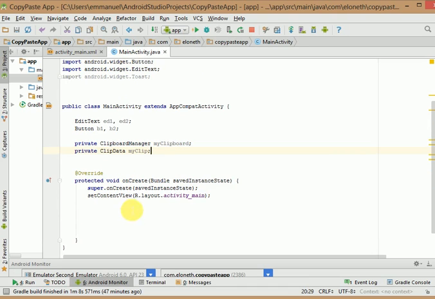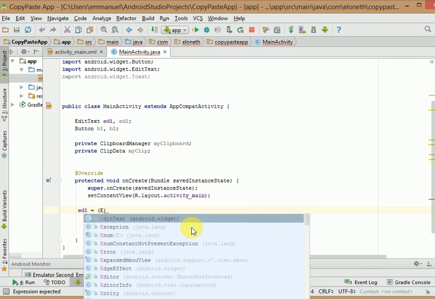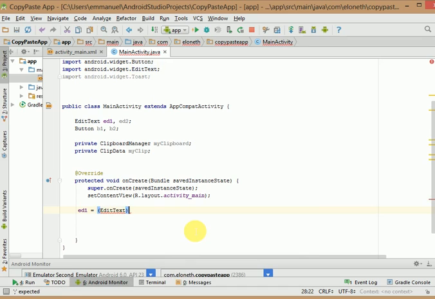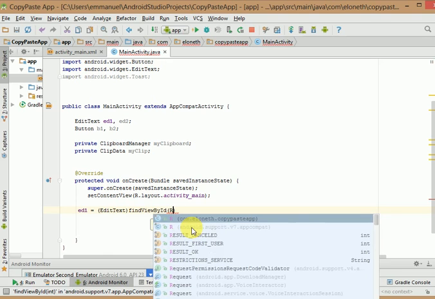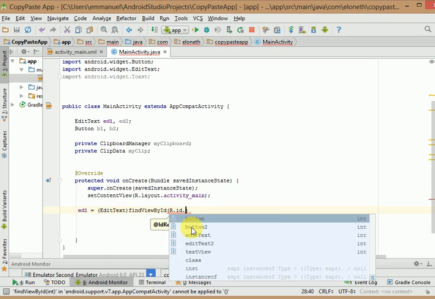We just come here and say ed1 equals EditText, findViewById, R.id.editText.